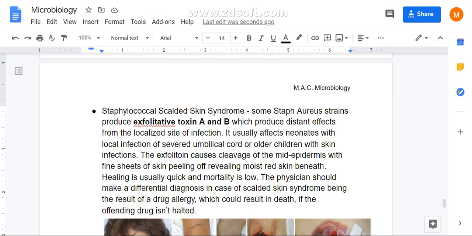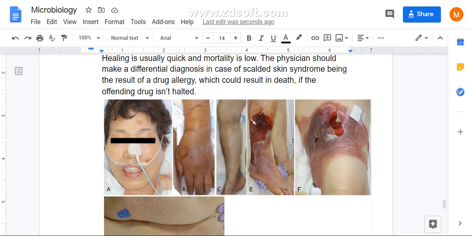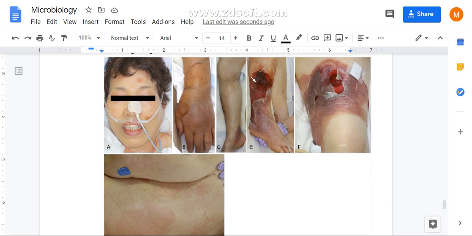And if it's the result of a drug allergy and you're treating them for a staphylococcal infection, then they could end up dying, right? Because you don't know it's a drug allergy and the patient has this drug in their system and you don't think to flush it out as you think it's a staph infection. So this is something else to note. But you can also get these symptoms from a drug allergy. This is what scalded skin syndrome looks like. You have some little rashes here, you have peeling of the skin and it reveals the bright red under it. Right?